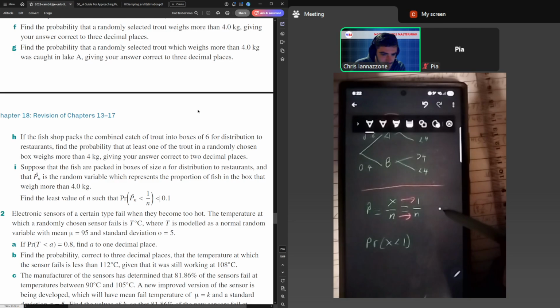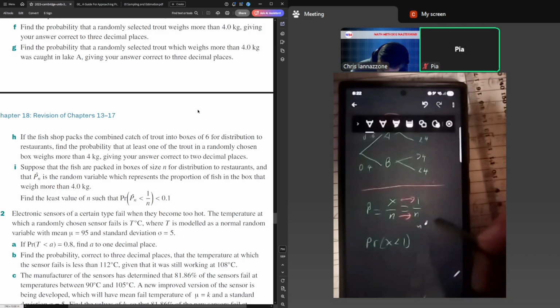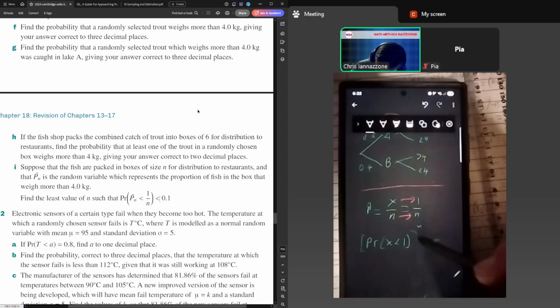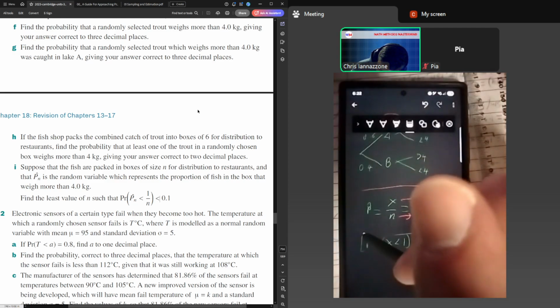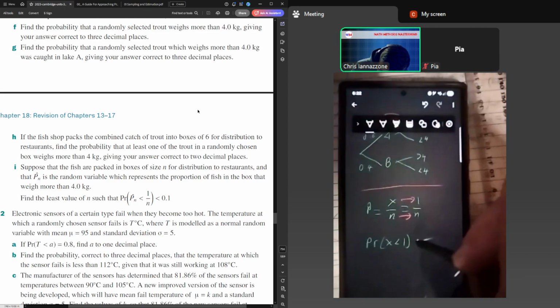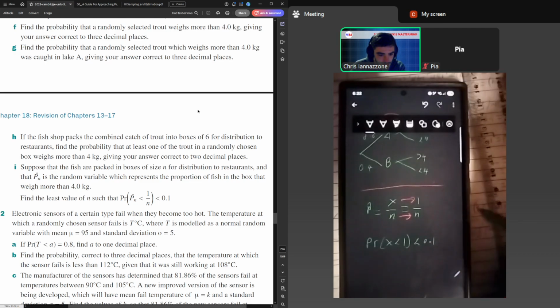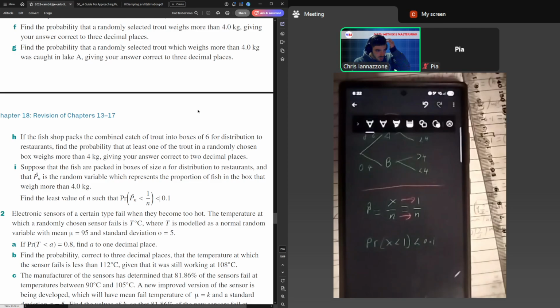Is that fair enough? Yeah. Okay, cool. Now, specifically, we're still trying to solve for n, and that's probably a bit weird considering we look like we've gotten rid of n from this. We're solving for n under the condition that this probability itself is less than 0.1. So it could be like 0.05 as a total probability, whatever it could be. Find the least value of n.